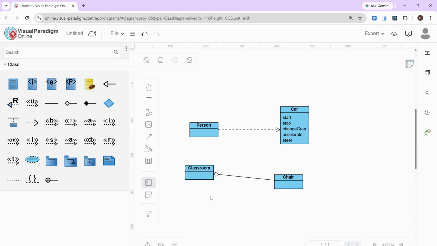Now imagine in your office or in your college there are plenty of chairs in a classroom, and suddenly there is a big event happening in the cafeteria, and there you need plenty of chairs. They take the chairs into that cafeteria, and once the event is over they bring them back. So classroom contains chairs, but it is not sure how many.